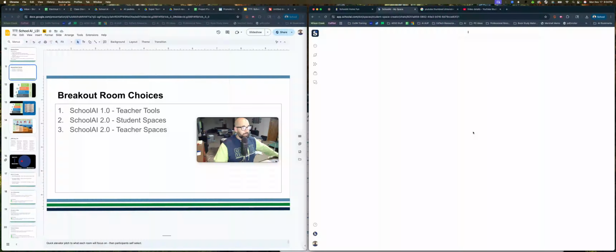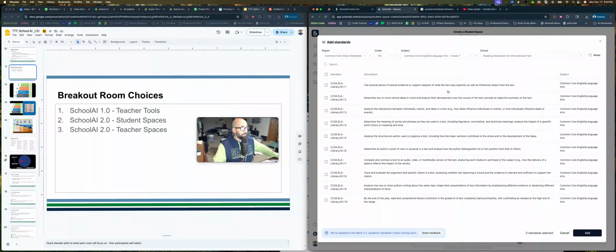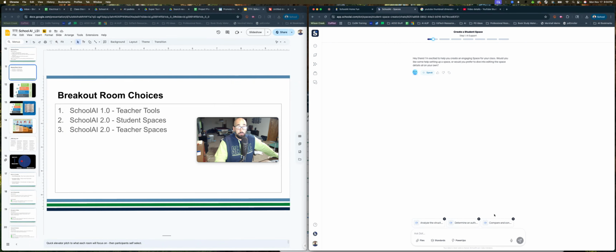So I'm going to click on here where it says student learning, and this is where you would create your space. So this is all done through natural language, where you would literally just tell Dot here what you want this, or how you want this space to act. So the key here is the more information that you give it, the better. If you could upload files or connect standards in here, that's even better. So I'm going to click on standards. I'm going to click this 7th grade ELA standard. Actually, I'm going to click these 3 7th grade ELA standards. I don't know which ones those are.